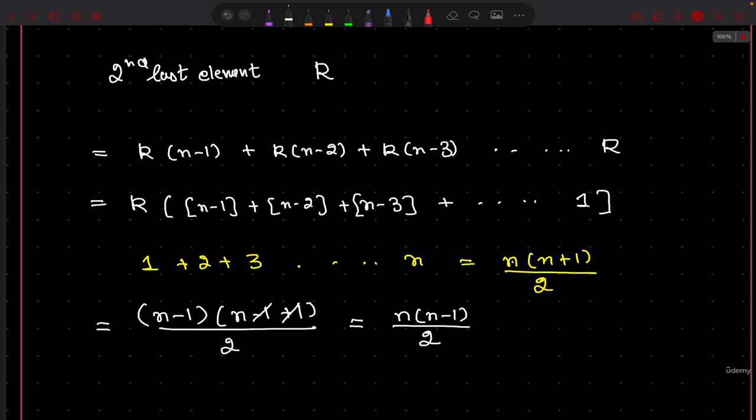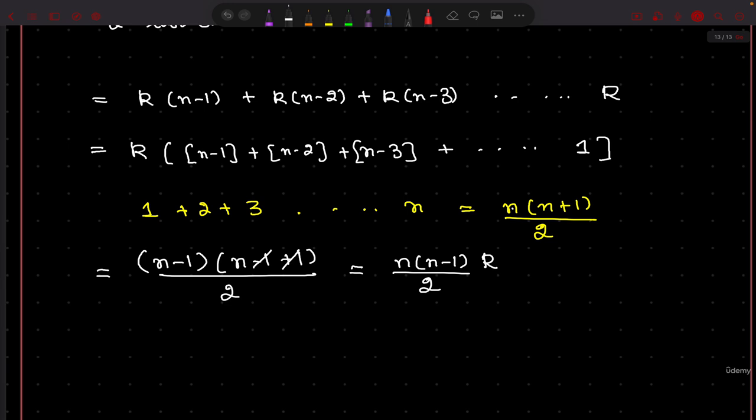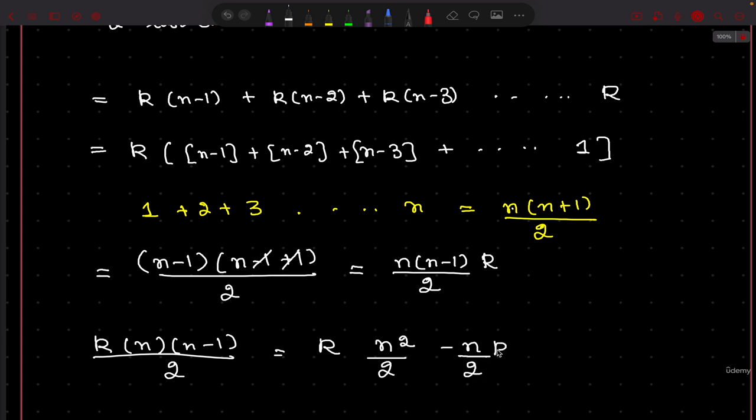Now I can add k as well, because k is something which I took common. I can further extend it. If I extend this particular expression which I have got, I can write it like this. So k is going to be out only. It's going to be n square minus n by 2. k can come here as well. So let me now have k with individual terms as well.